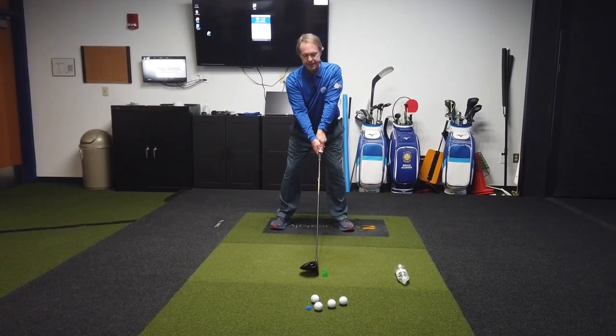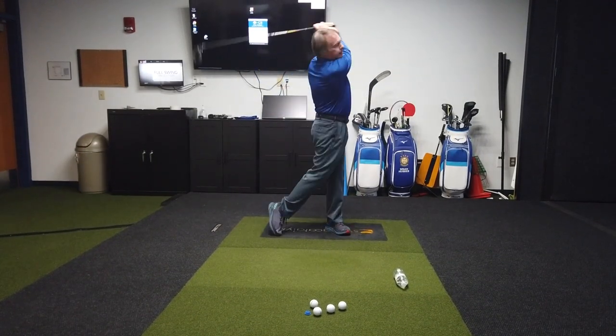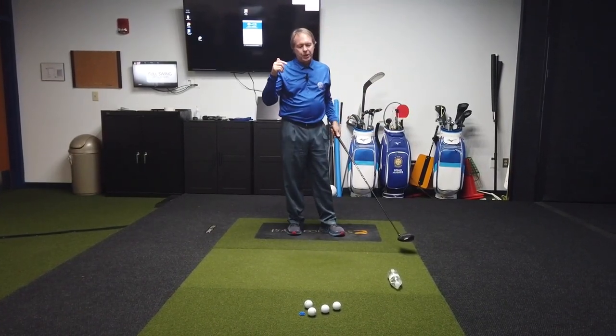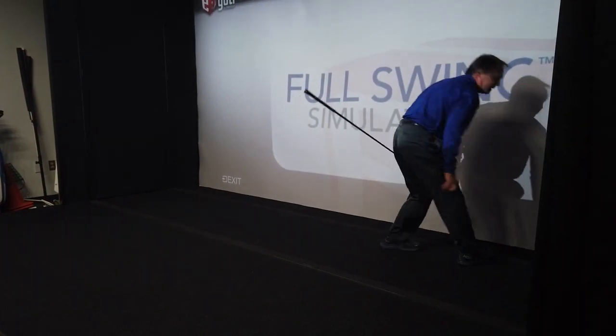I like to just clip the tee when I hit, and always making certain that I have a sense for the club moving up through impact. You can then hit golf balls with this drill. Sorry about that, gonna grab the tee.